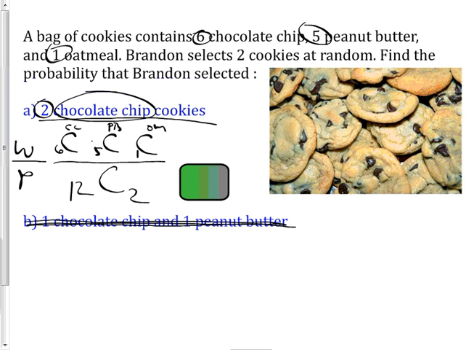Always multiply your choices, so there's a little multiply sign in there. Then the only other thing I need is a number right here, and here, and here. And that's about how many do I want? How many do I pick? There are 6 chocolate chip, and I choose 2 of them. Then how many peanut butters am I going to pick? 0. And how many oatmeals am I going to pick? 0. And you can save yourself some time because anything choose 0 just comes out to 1.